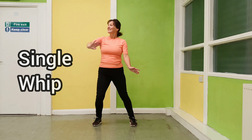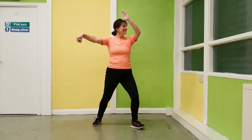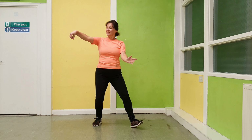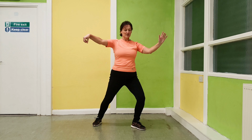Adding our single whip arm movement to that step out to our bow stance. So we've made a hook and we are going to strike our arm forward. So let's practice that again with the transfer of weight.